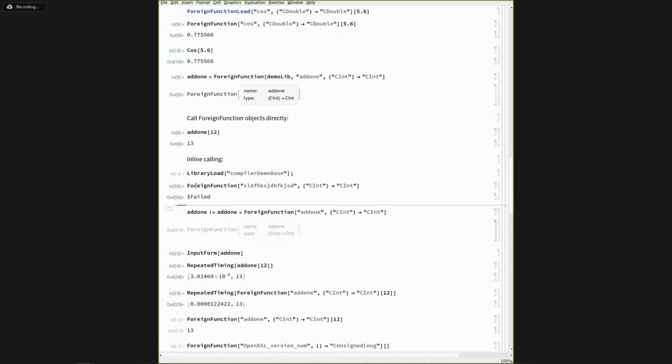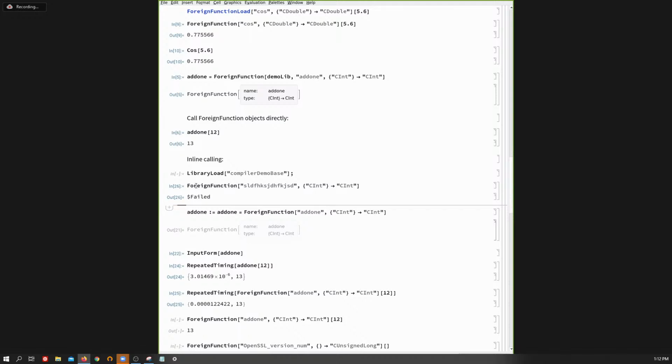Well, I think the normal form it normally has. So I think the way that library function works, well, actually, maybe I should check this before I say it. I'm pretty sure the way it works is that it serializes to have an input form that looks like library function load. But I think secretly it's a function pointer. Yeah, can you get that function pointer, and evaluate the thing I just put in the chat?